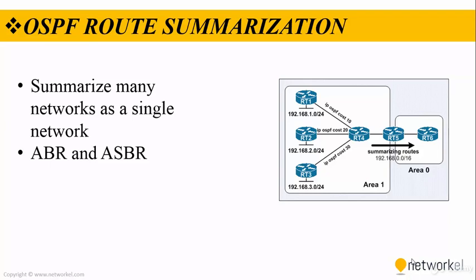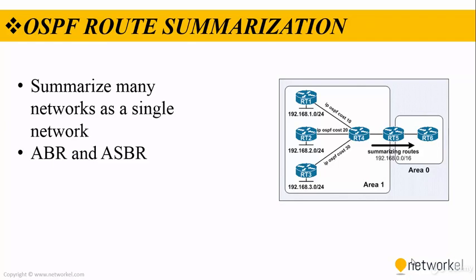The first problem is large routing tables, and the second is frequent LSA flows through the autonomous system. When a route is lost in each area, the routers in the other area are also required to perform the shortest path calculation. Route summarization can be done on the ABR or the ASBR to reduce the area database size.